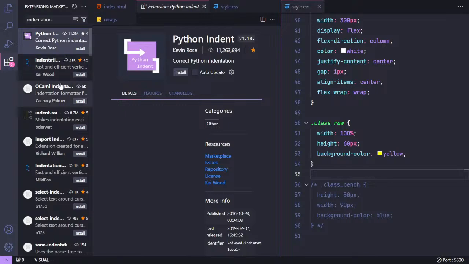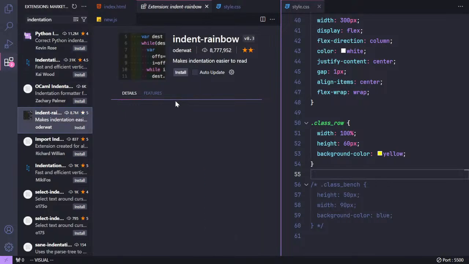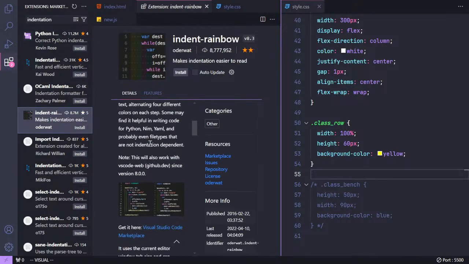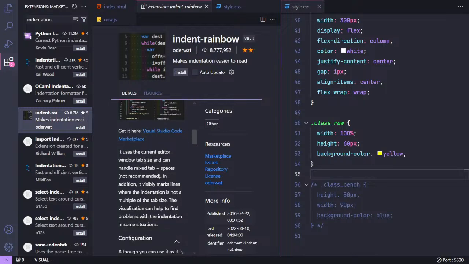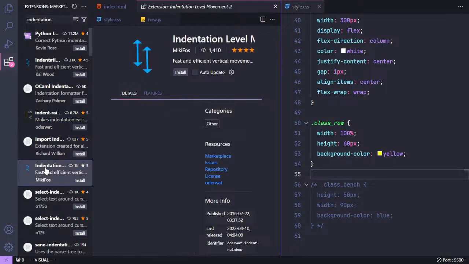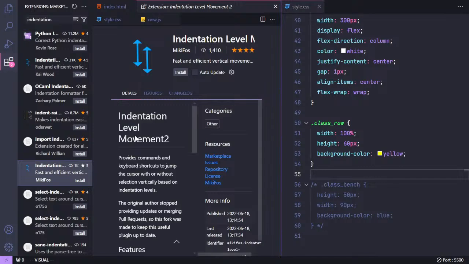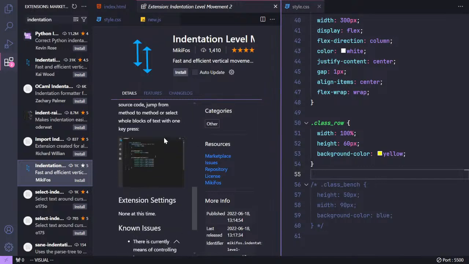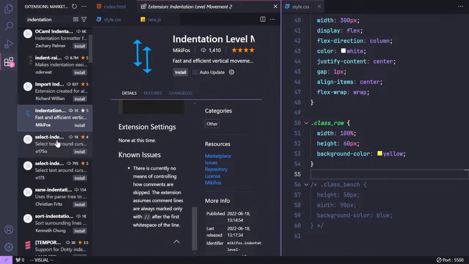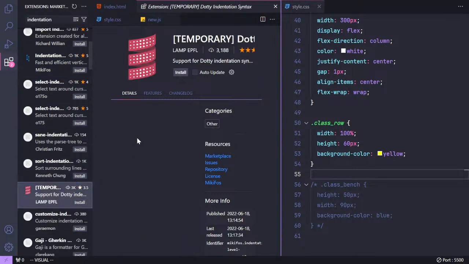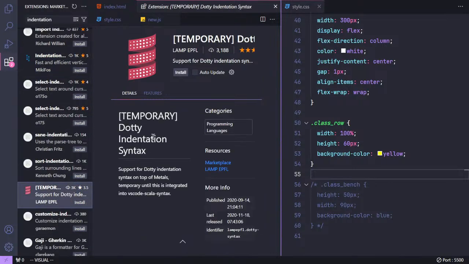No, I don't want this. What is this, indentation rainbow? Cool. What is this? Temporary dotty.